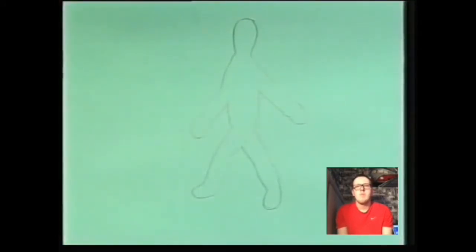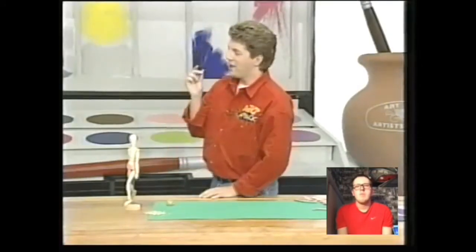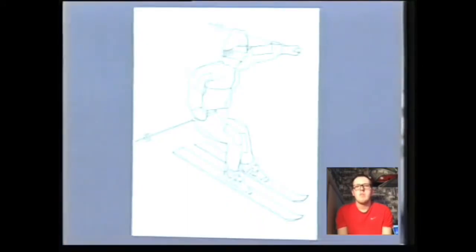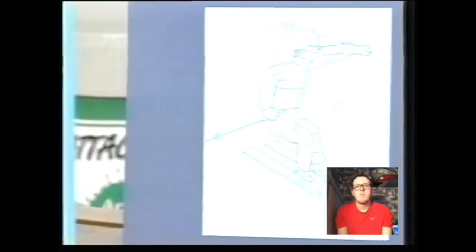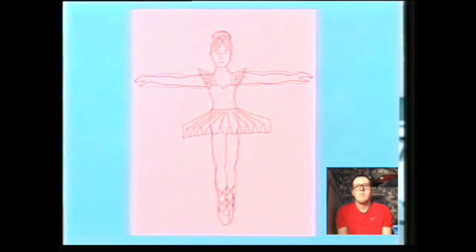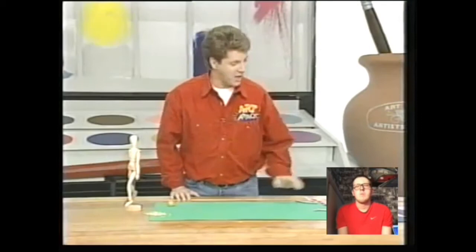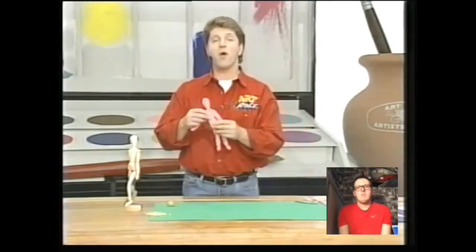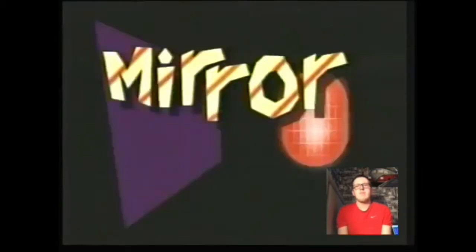and then you can put the detail in a little later on in ink, and that's exactly what I've done here with these 2 pictures. Look at that, there's a skier. I did that in pencil first, and there is a dancer, again done in pencil and then inked over later. And of course, you rub out the pencil lines. Now, they really are worth doing, you know, because they do help you practice drawing body shapes.